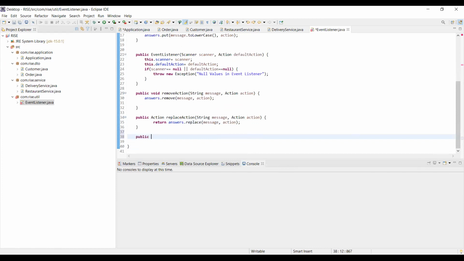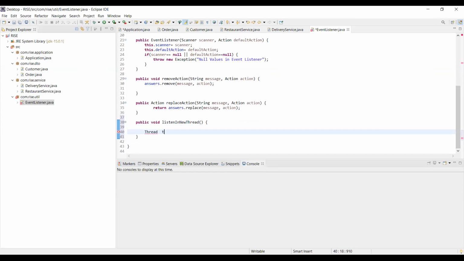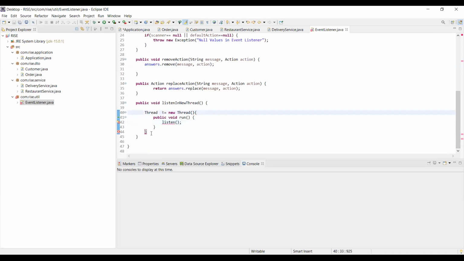And ultimately, the last one would be to have a listener in a new thread, public void listen. Okay, so I'm going to put a new listener thread. So I'm just considering this as a thread now. So it's a new thread. All right. And then we will have a new thread object that we are going to create. And then we are just going to have a direct public void run from here itself. So public void run, and then you can just call listen. What is this listen going to do? Yes, we will do that. Yeah, thread. So this is where it is finishing up. So we'll just add t dot start. All right. So thread is started.